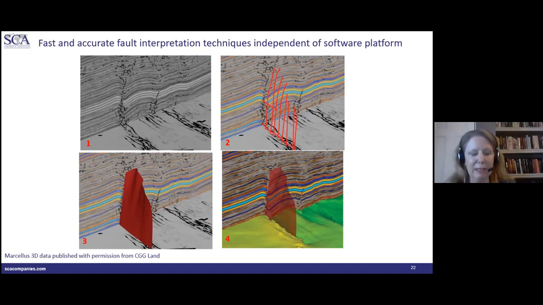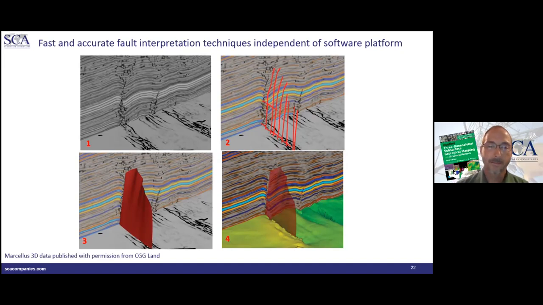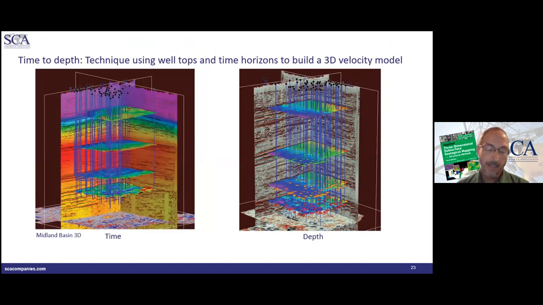So Dave, you added time to depth calibration in this edition of the book. Would you expand a bit on how this is important in today's work environment? Yes, Susan. Working in depth allows better collaboration and data integration with geologists and engineers on your team. The figure on the left in the next slide shows a time display showing time horizons, well bores displayed in time, and a seismic painted with average velocity.